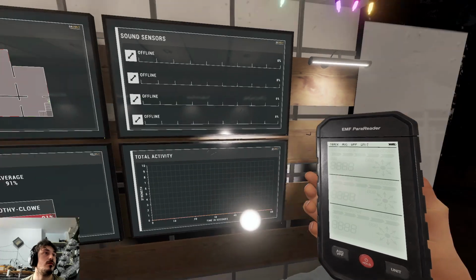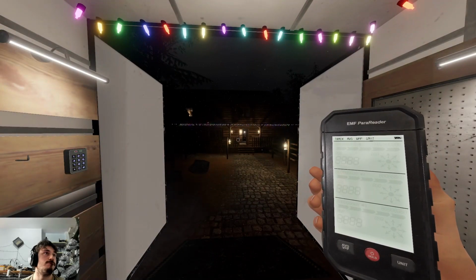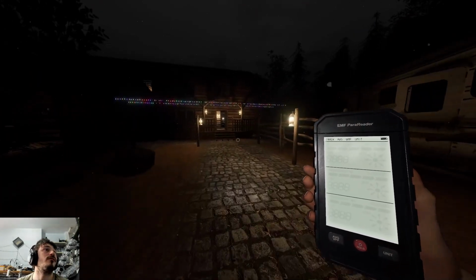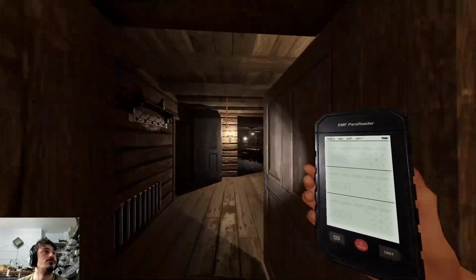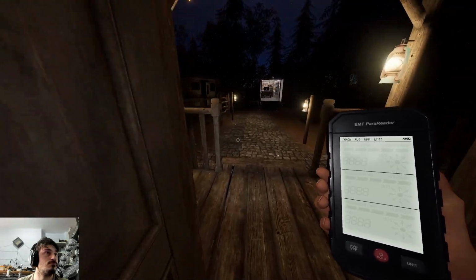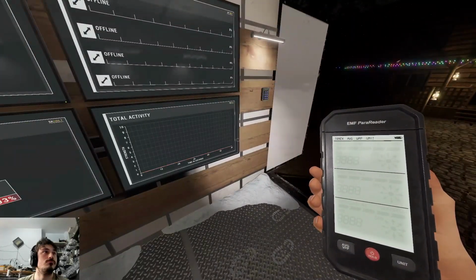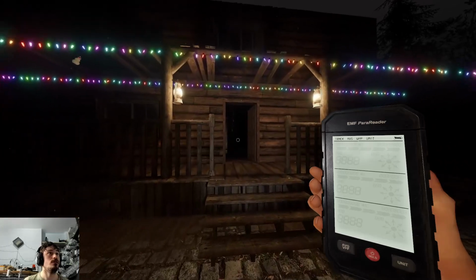Okay. Well, at least I know where the breaker is. Well, I'm gonna turn the breaker off. We'll see what it does, see if it does anything. The breaker off. Let's turn the power back on. Juggling something, isn't it?